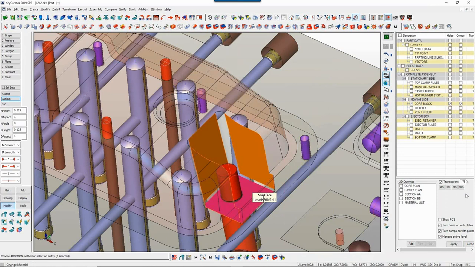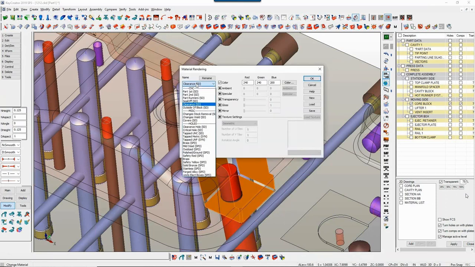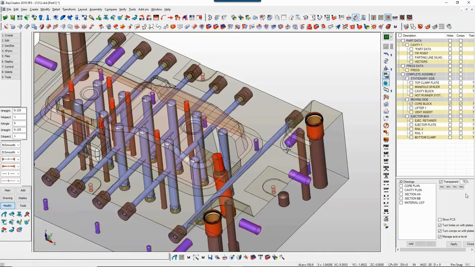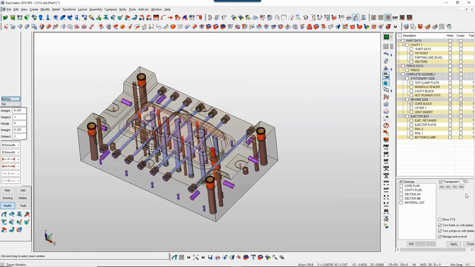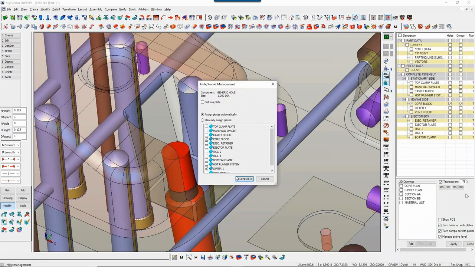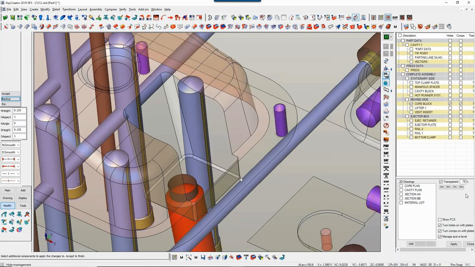And then seal off, same thing. So we make it extremely easy for you to utilize really good standards for your color coding. Of course, the colors are completely up to you. And make sure that if you have multiple designers working on it, they're all following the same standards, okay? And then from here, because this pocket was created later, we just want to tell XMD to check these holes. So we just say regenerate, and it fixes the holes, right?